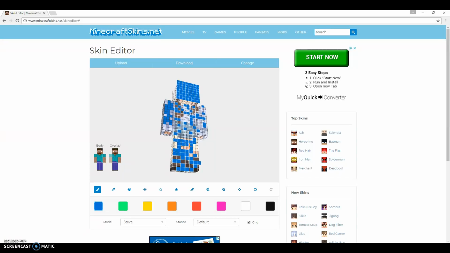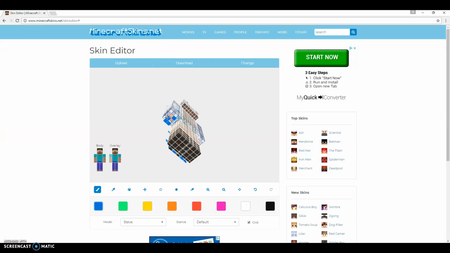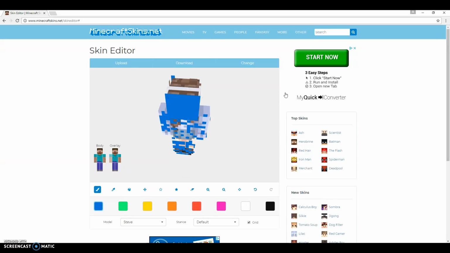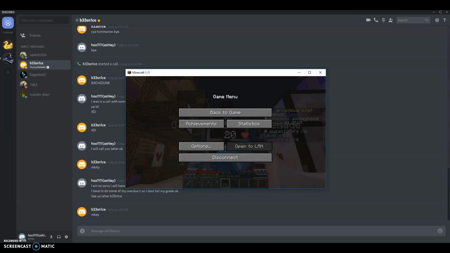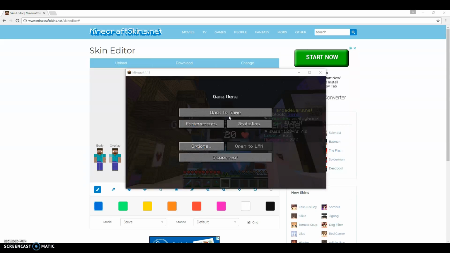That's why I like this one better. But, yeah. You can do it any way you want. On the bottom, going back, anywhere. So, that's pretty much it. And then when you do it, I just changed my skin. I'm gonna click on that. Dang it. You click on your Minecraft. You have to log out of your server.